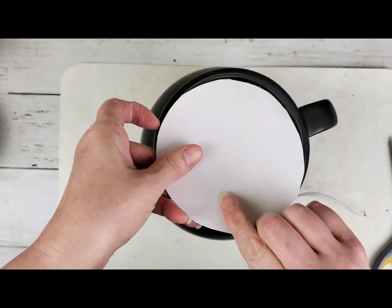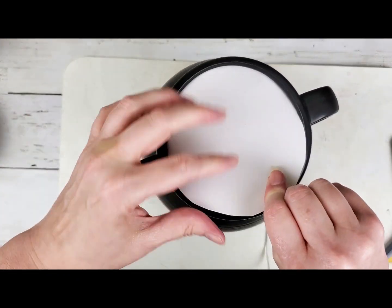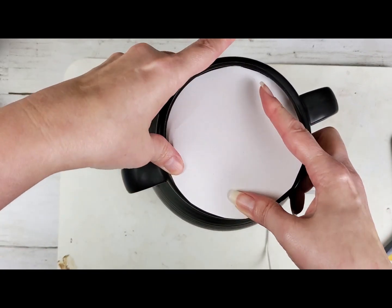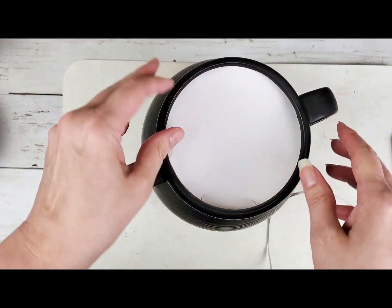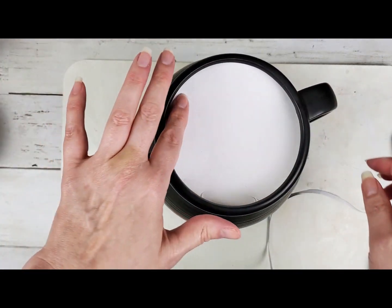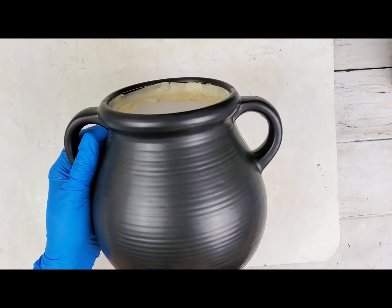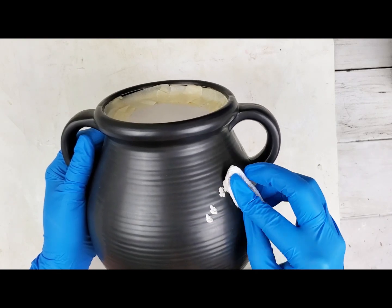To keep the inside and bottom of the vase black, I cut a thin piece of cardboard or poster board and taped it to the top and bottom of the vase. When I start a project like this, I usually have an idea of how I want it to look, but I almost always end up changing my mind as I'm working the project.